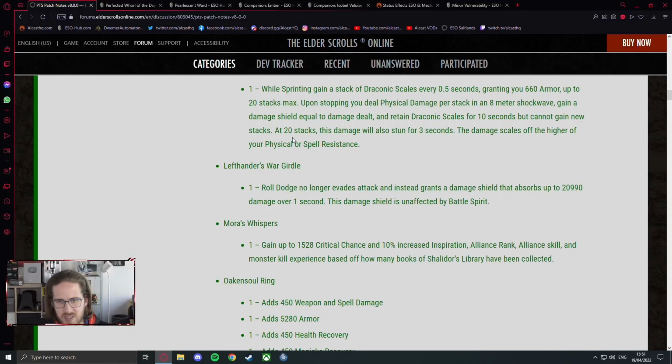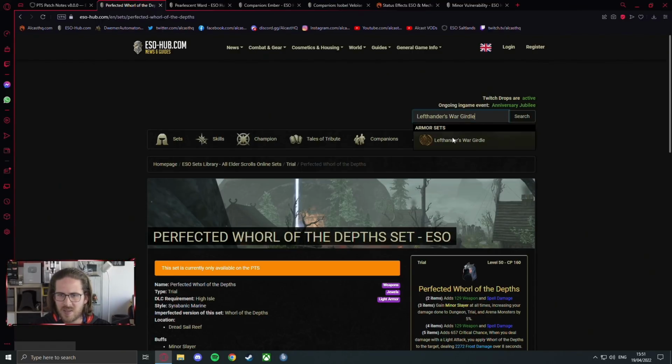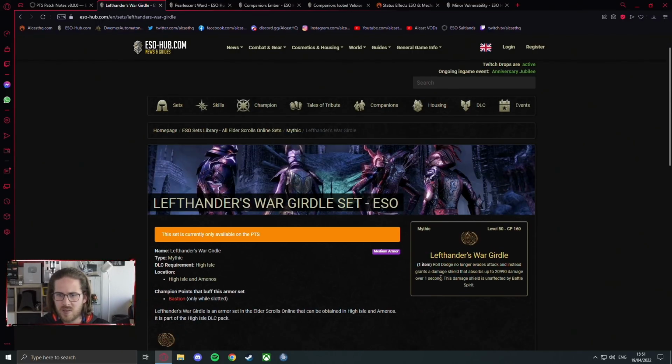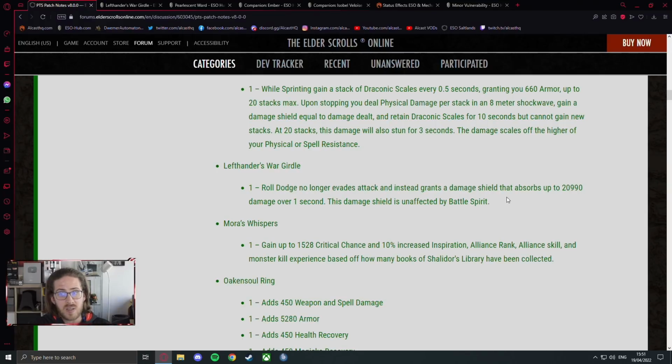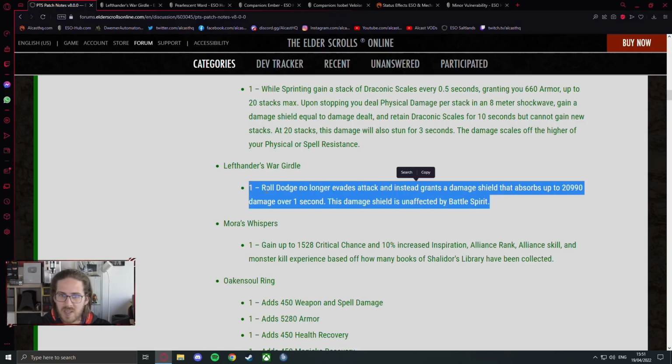How long is this gonna be there? Is it just there for 1 second? The crazy thing is, it's unaffected by Battle Spirit. So a Zork that spams a buttload of shields anyway and gets another 21k free shield. Like, how are you going to get through his, so this might be good. This actually sounds really good, but we will have to see.